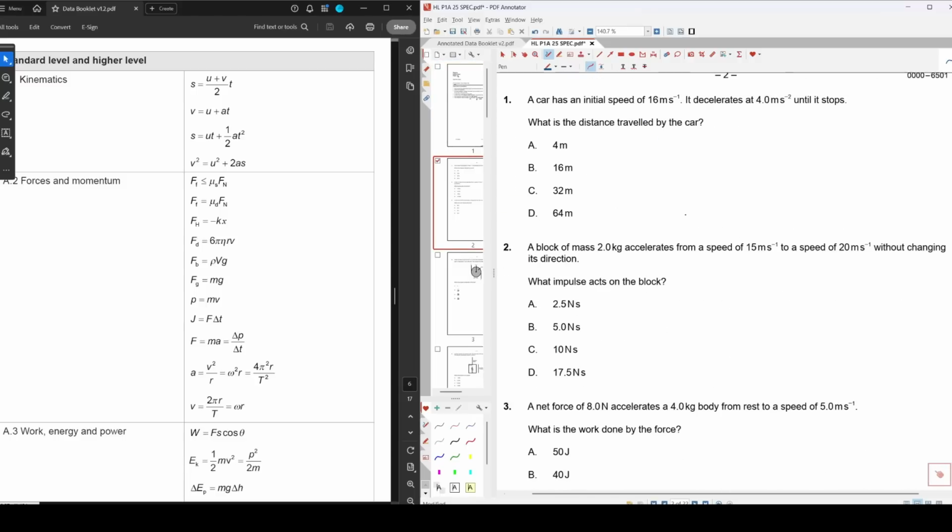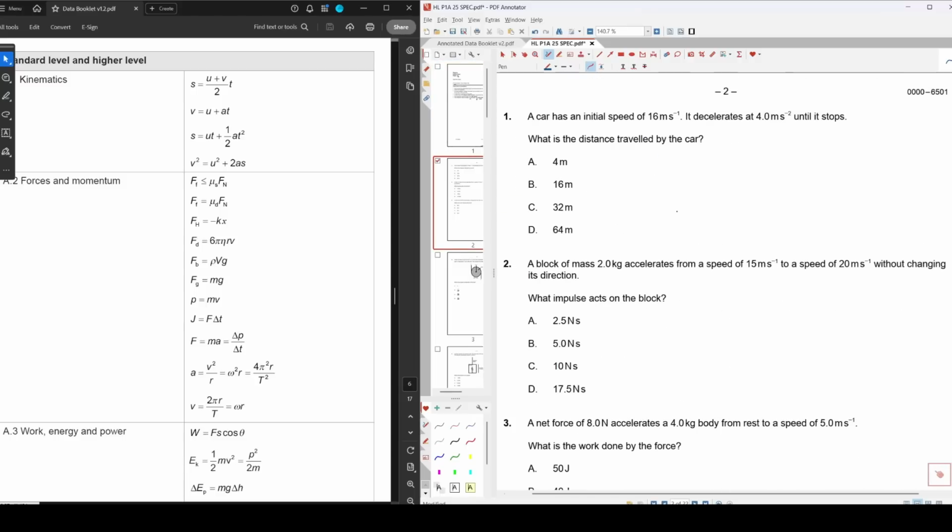Okay, let's just start with number 1. And I see here, I'm so happy, the first problem on my first physics test is SUVAT. This looks a lot like SUVAT to me. I've got a car with an initial speed decelerating until it stops, so it's the distance traveled by the car. I should make a quick sketch because it's SUVAT, and for basically any physics problem, I should make a sketch. It will help. All right, initial speed, 16 meters per second.